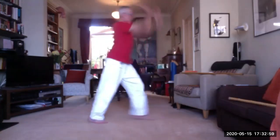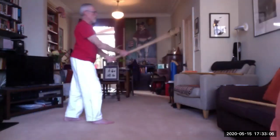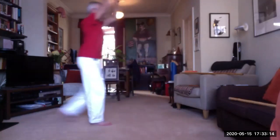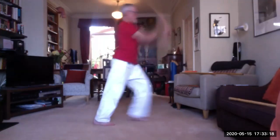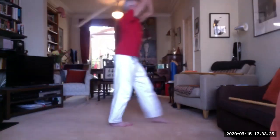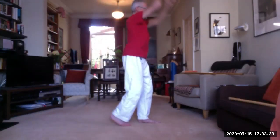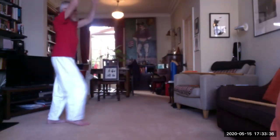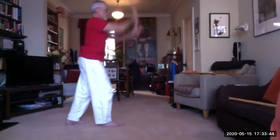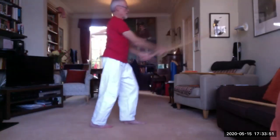Slow it down now. Ich, step forward, ni, slide back, san, step back, shi. Slide forward, ich, step forward, ni, slide back, ich, step back, ni. Slide, step, slide back, step back. Slide forward, step forward, slide back, step back.